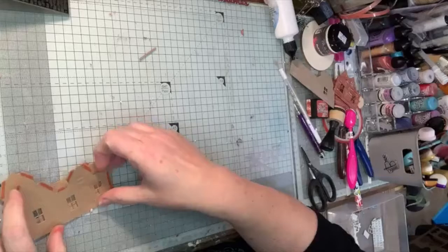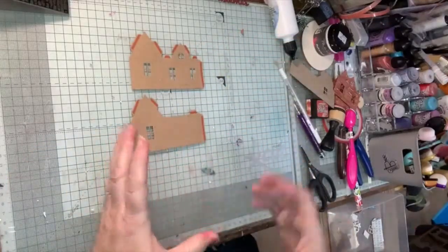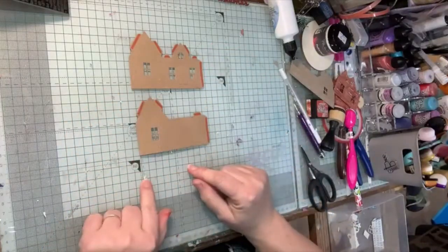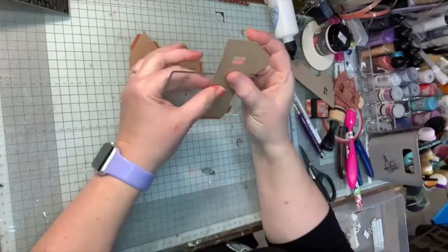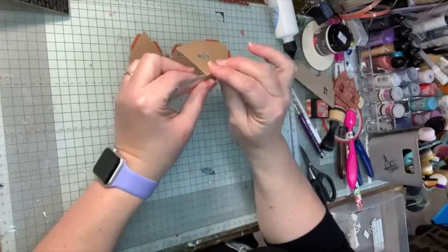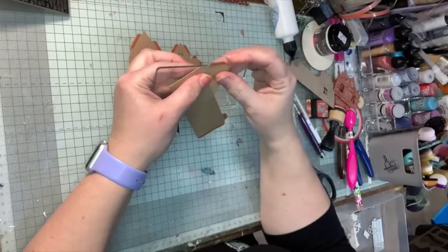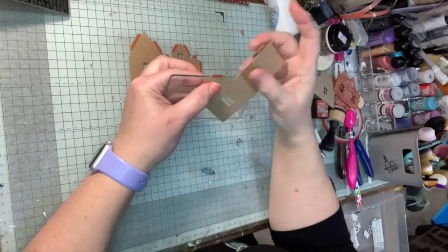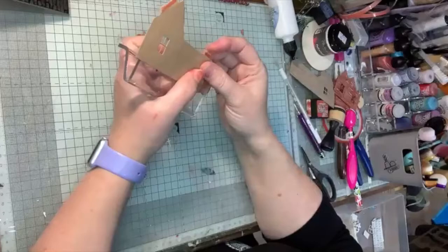I've die cut it already — you have roofs and everything and we'll go through it all as we go along so you can see. This is my house. Now to make it work so that all of the little tiny creases that have been embossed in will fold properly, I fold it over a stamping block. That way I'm breaking the back of the cardstock but I'm definitely going to be getting it along the score line that's been given for the dies, so I'm not going to have a problem.